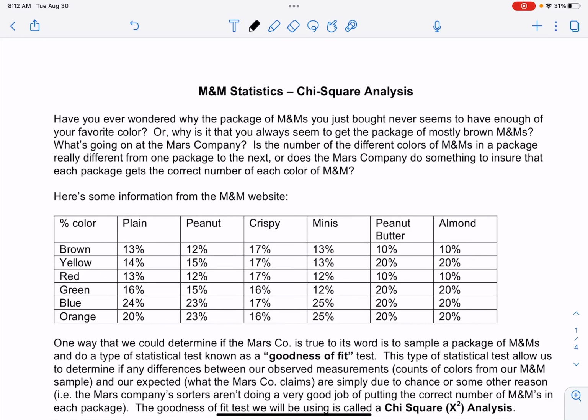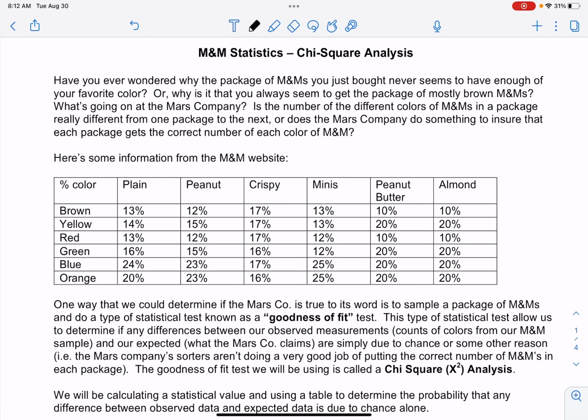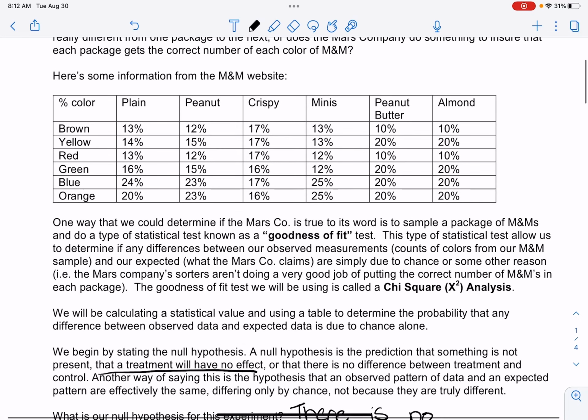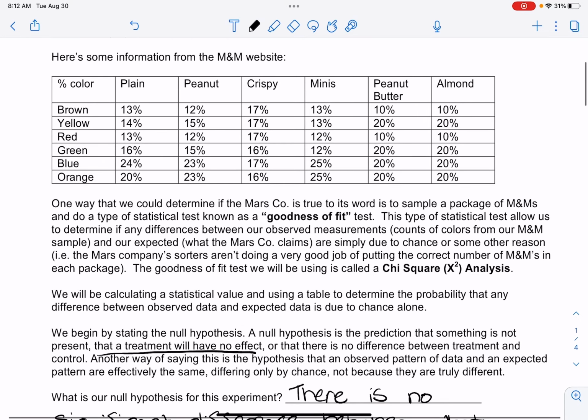All right, so we're going to talk about chi-squared, and you can sit and read this paper and go through it and all that kind of stuff, but I'm going to summarize what the idea is of a goodness of fit test or a chi-squared test. So chi-squared is written as x squared. You're not actually squaring anything at the end.